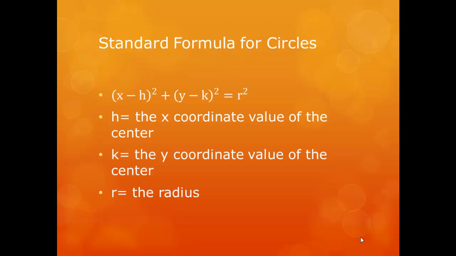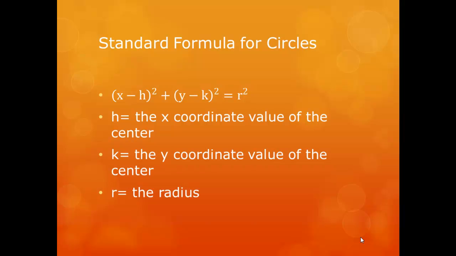First off, we need to know the basic formula for circles, which is (x minus h) squared plus (y minus k) squared equals r squared. This is where h is the x value of the center and k is the y value of the center. Therefore, the center of the circle is at (h, k). Notice that the signs of the center point are opposite from those in the equation. That is because it is x minus and y minus.